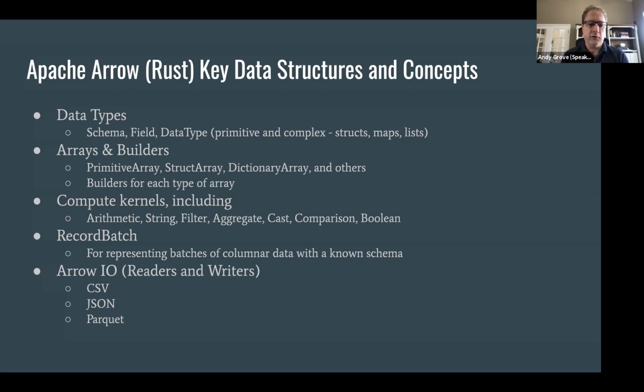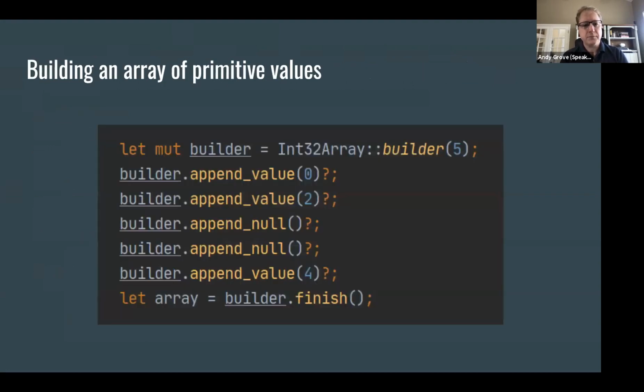So there's a record batch representation, which is a batch of data in columnar format, really just an array of arrays with a known schema. And then there's also I/O functionality for reading and writing the formats you would expect: CSV, JSON, Parquet, and you can also, of course, build your own data formats.